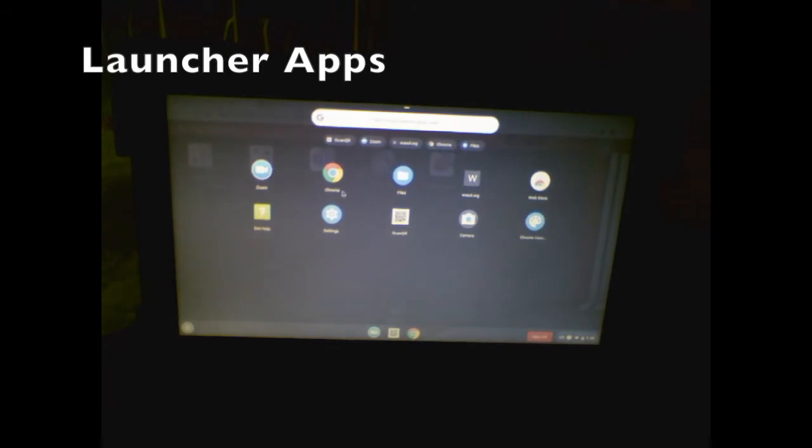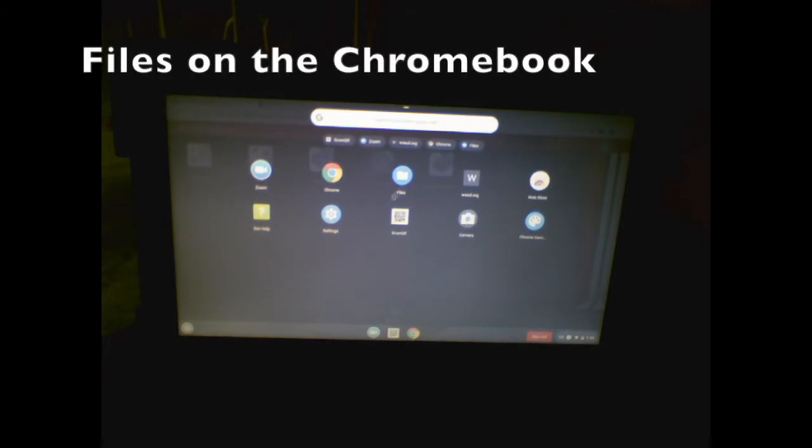Here we see the Zoom and the Chrome and also the scan QR code are there, but we see a few other things. First of all, there's a link directly to wasd.org. That's nothing more than a simple web link. It'll take you right to the school district website. Also, we see a link to the Chrome Web Store, not something, generally speaking, we want our students logging into and working with. Most importantly, the camera and the files.